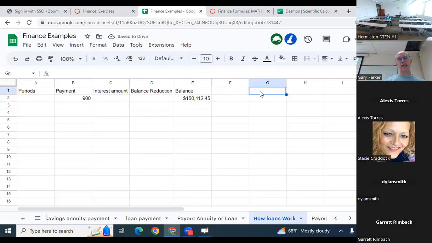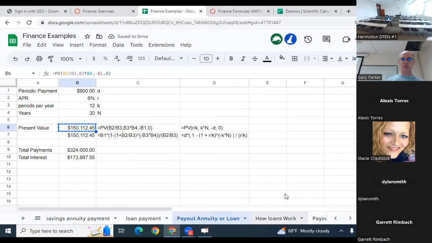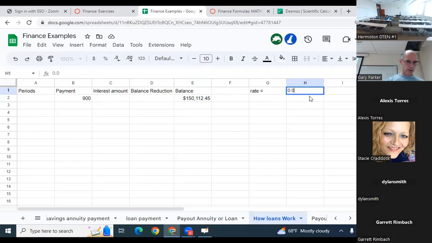All right, off to the side, I'm just going to make a note that my rate was equal to, I believe this one was 6%. Yeah, 6%. All right, so here's what happens. So there's my rate. Let's make it a decimal. So the bank has been holding on to this $150,000 debt of mine for a month. So what happens? They say, well, you owe me interest. How does interest work? Well, it's just simple interest.